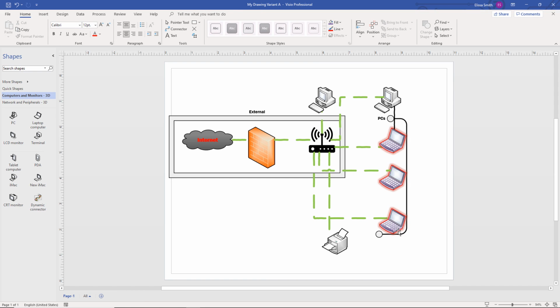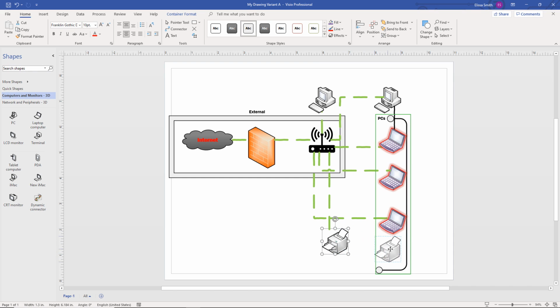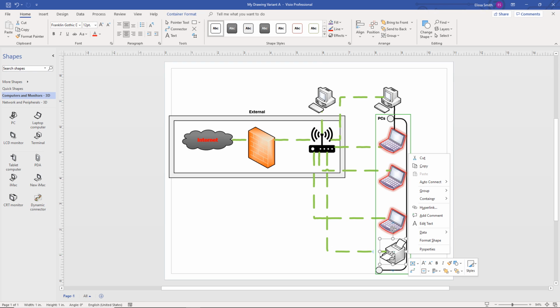Now, if there is a specific shape that I would like to add to a current container, I can click on that container. It's a little bit tricky. It sometimes helps if you go to the edge of the container and drag it down and make it a little bit bigger. Then take the shape that you want to add to your container and left-drag it inside the group. What you'll see is that now if I select that container, the shape is located within its boundary. Notice that its connectors go with it. Additionally, if you want to make sure it's in the container, you can right-click on the shape, go to Container, and say Add to Underlying Container, because this shape is located in the container behind.